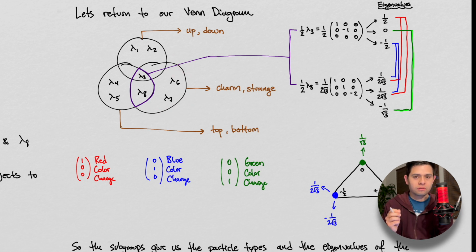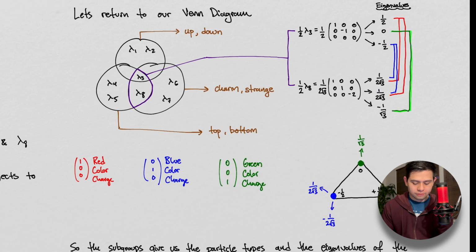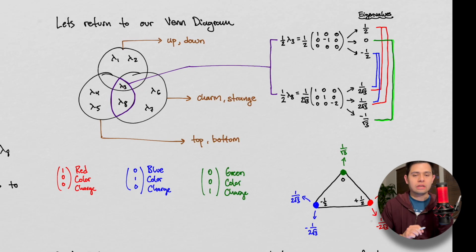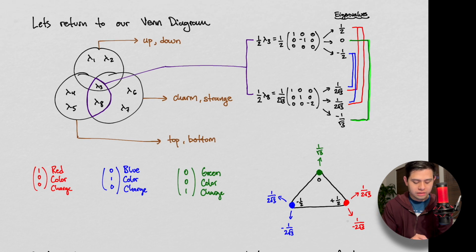Okay, these are the fundamental particles. And then these 2 guys in here, we're going to say, are going to give us the eigenvalues, or the measurable things that we can detect upon that transformation of the Lagrangian. So when we transform the Lagrangian, there are going to be eigenvalues to those transformations. Those eigenvalues are going to be given to us by these 2 matrices.